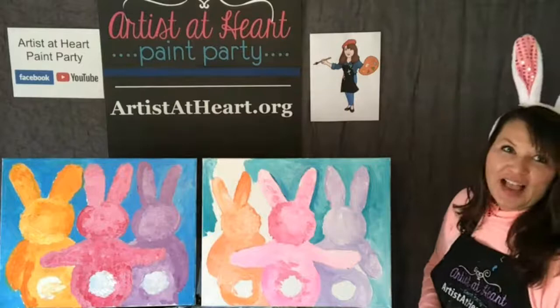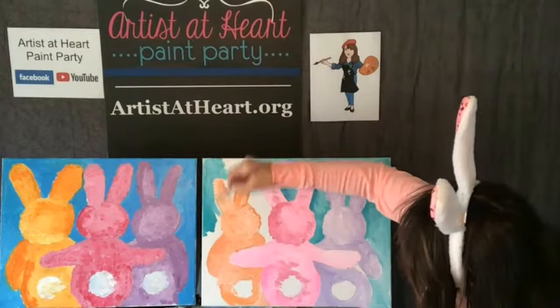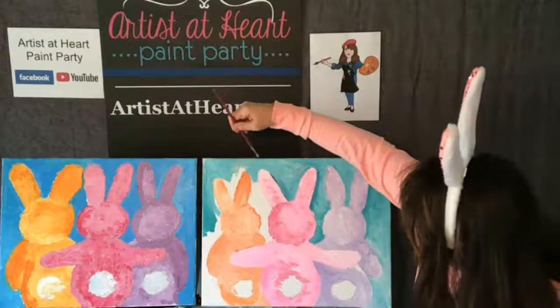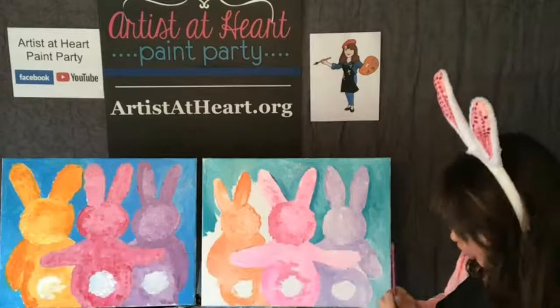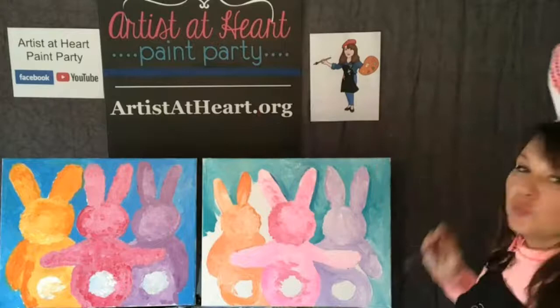Oh, good. Yeah. Well, I started this a year ago virtually, and I've had kids and grandparents and adults with no kids just because they found it so relaxing. And that's why I said, if you can just let go of wanting something to be perfect, like I just got a blob of orange in there, shh, don't tell anybody. But you can't even tell. And you wouldn't have known if I didn't tell you. But it's really more about the process than the product. But we love a good product, right? But it's more about the process, about relaxing, letting go of being perfect and just creating. That's really what it's about. And that's why I love it so much. And the freedom to do what you want, when you want. You don't have to do it all in one sitting.